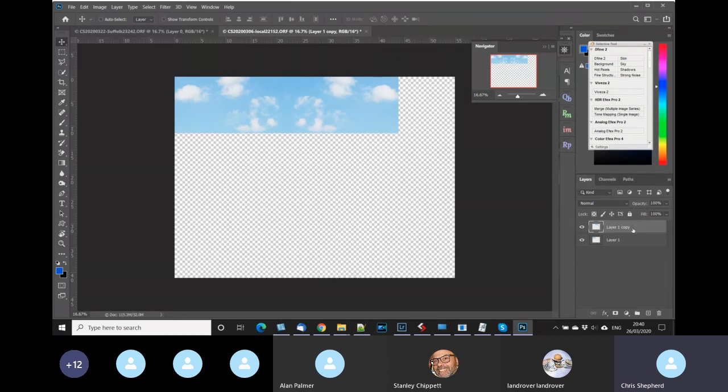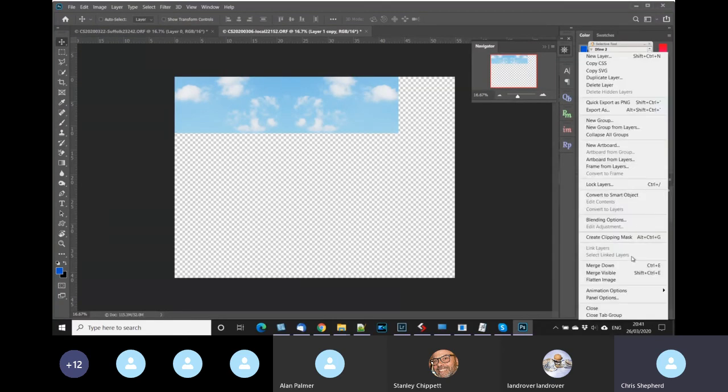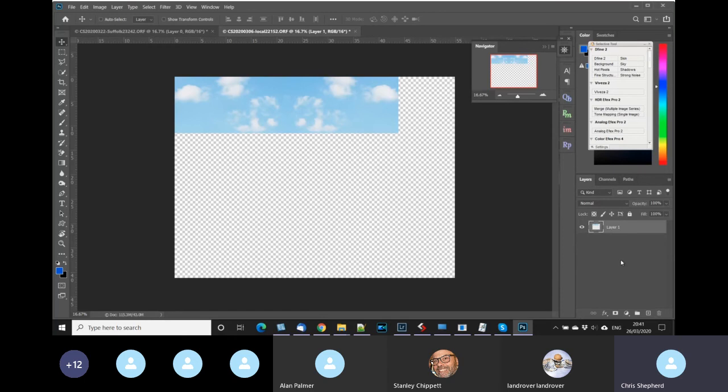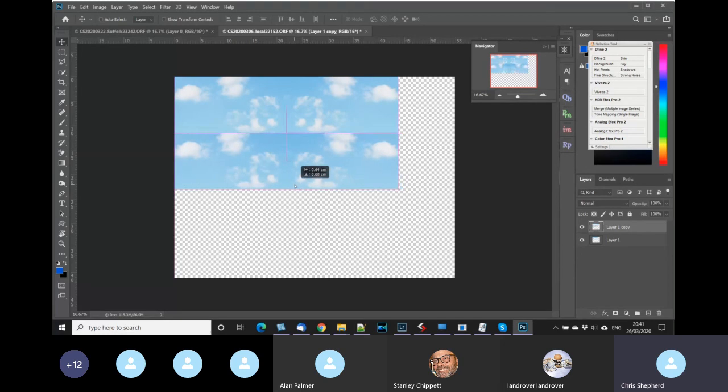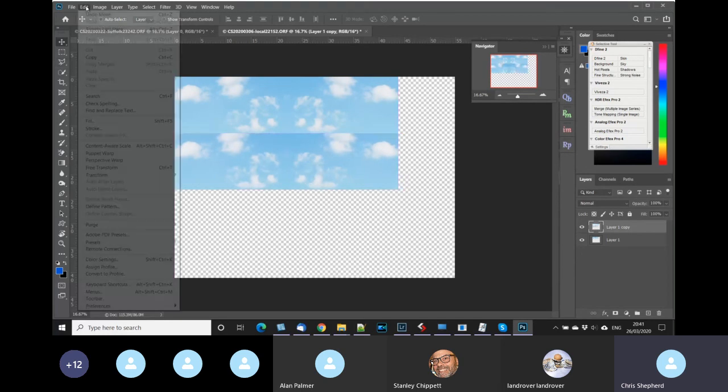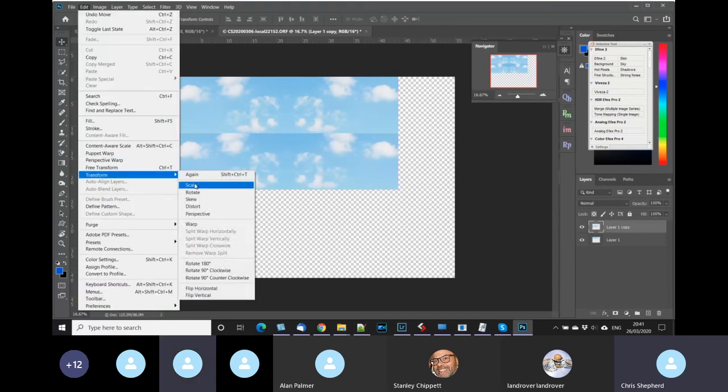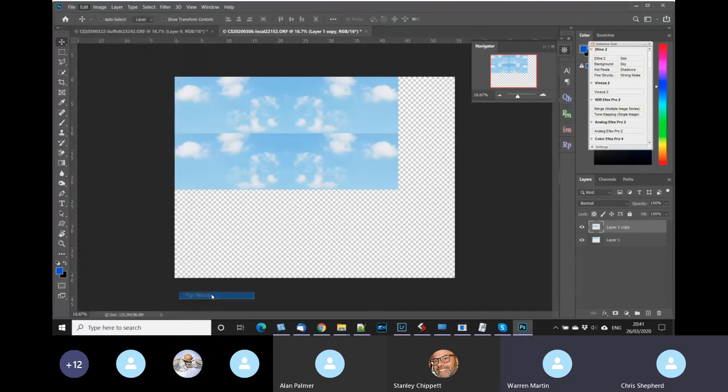Now once we've got two layers that we're happy with, we can actually merge those two layers into one single layer, and I can then duplicate that again, and flip it vertically. So we've got sort of, I mean, that's your art there, isn't it?